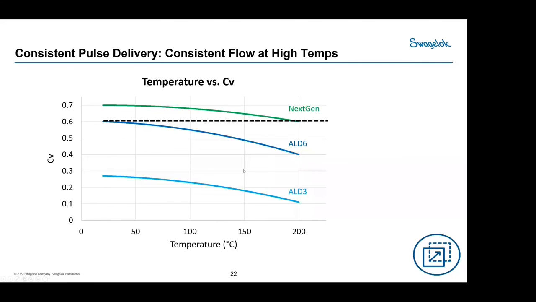Good. The next thing that we're going to talk about is the consistency of flow at high temperatures. So we're talking about high temperatures. I thought just including something in there as we look at this, as the temperature goes up, the valve is subjected to high temperature. You start seeing that the valves start losing some of their flow characteristics. Our goal for the next generation of valves is that we have control over the range of temperature. So when you look at the whole range of temperature the valve is being used in, this will allow the tool to deliver increased throughput at those higher operating temperatures consistently each time.